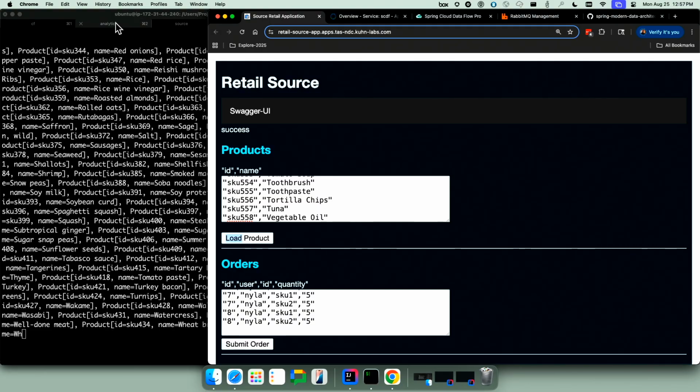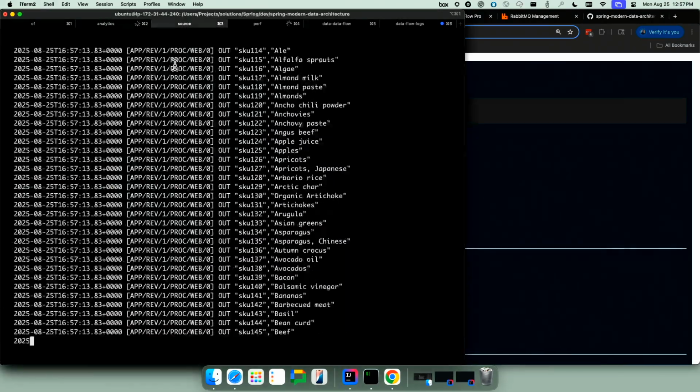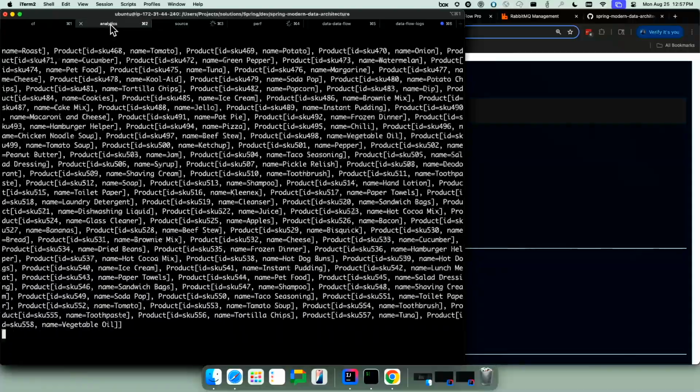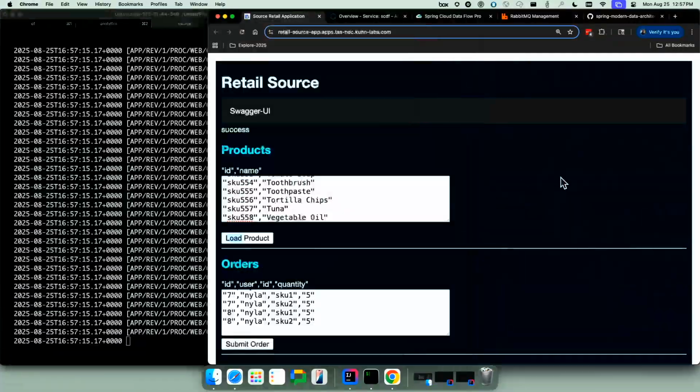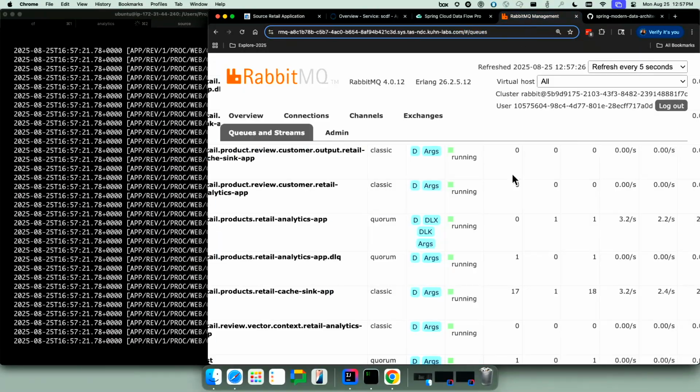Again, you'll see what the analytical app is doing. The analytical app and the source app, they're pretty busy trying to keep up with all of the products that I'm putting in the system.